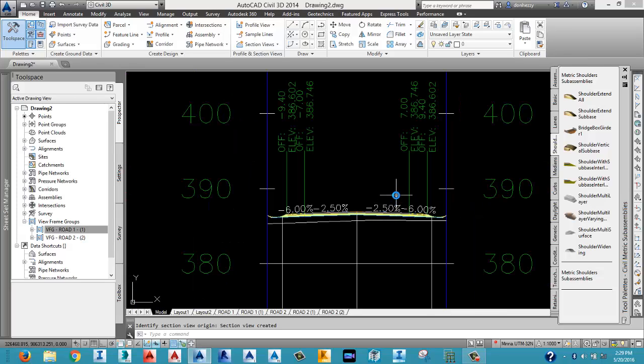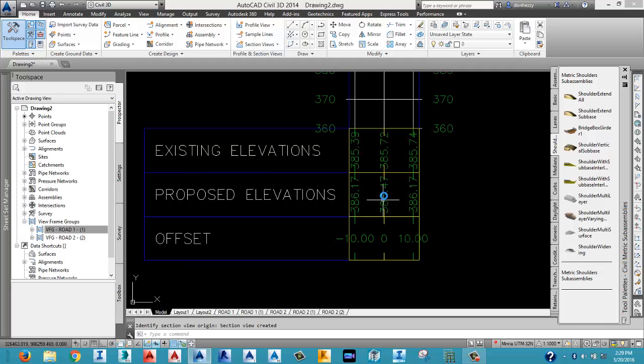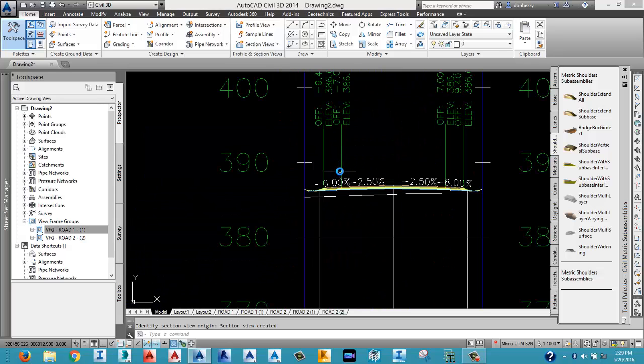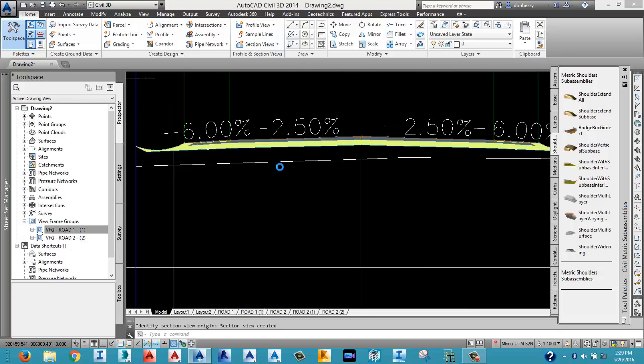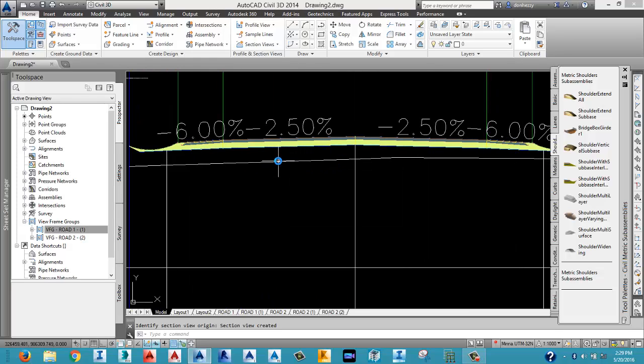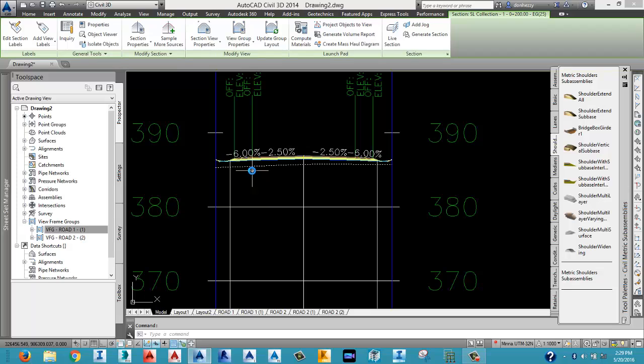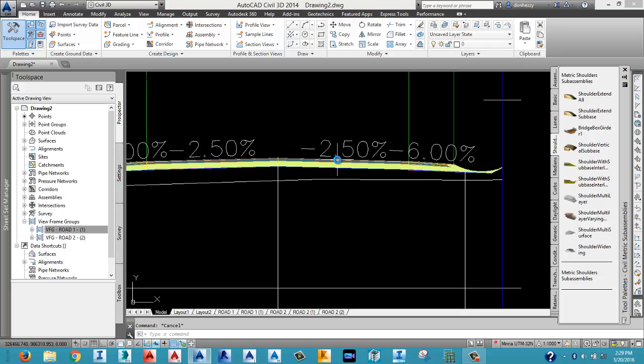Here your road is because you have a very small road offset. That's why you have that. Right now I'm having this. That's my road offset. So this particular line is your EG surface. You see, it's not as straight as a normal graph line. So that's your EG surface, that's your existing ground surface, whereby this is your designed road surface.